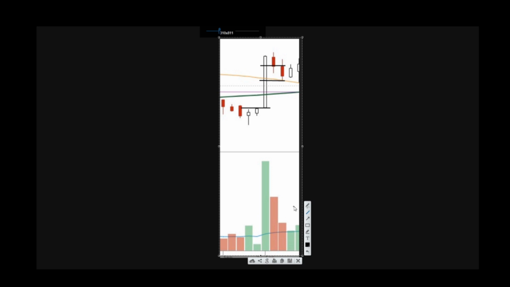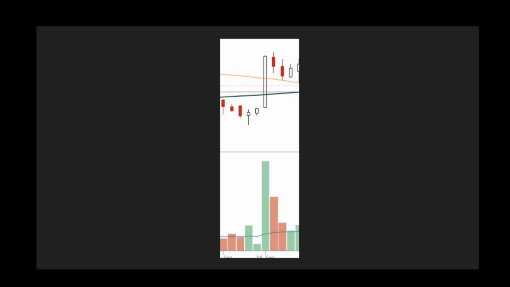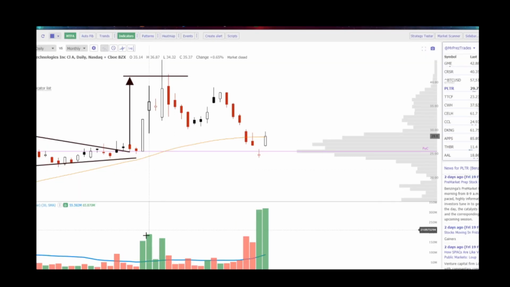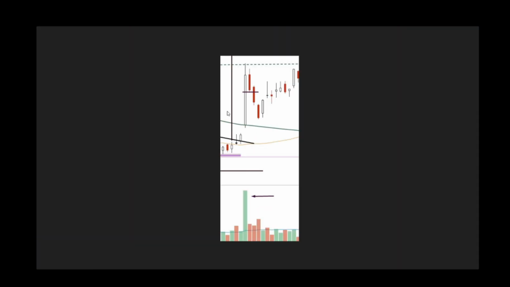So you have to be careful when determining the context of these moves, because this isn't very extended up already. Now it's a very wide range bodied candle, but in terms of being six, 7 candles up already, I was not seeing that in this example. But those curveballs will present themselves, so you have to be sure to watch the context always.